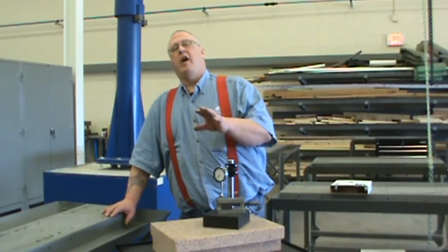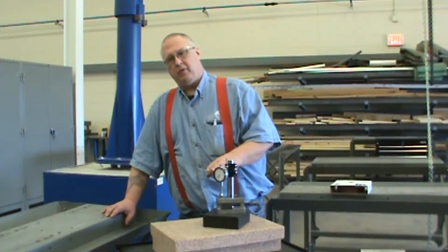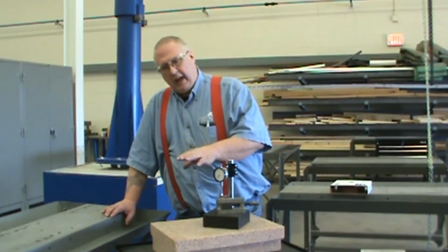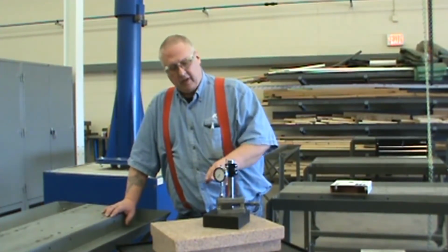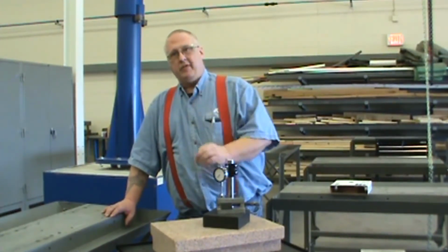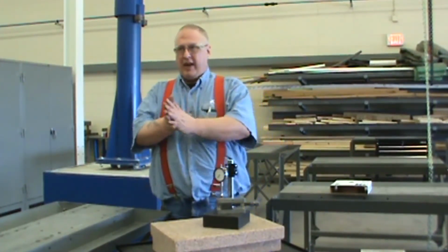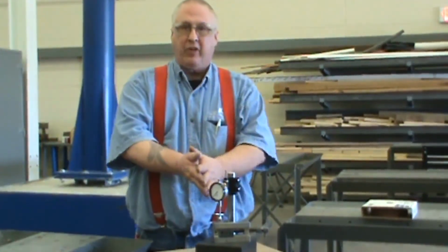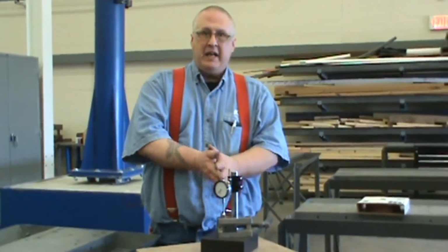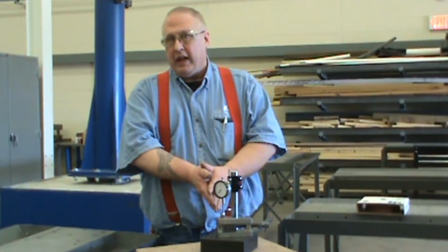The next operations we're going to be doing are basic layout operations, how to sharpen a drill bit, and how to lay out and drill a hole in the correct location. But it's all for naught if we don't start with an edge that is square and parallel. We will not be able to effectively do any of the rest of that without this operation. What seems like the most mundane and boring thing you can do is the most important thing you will do.